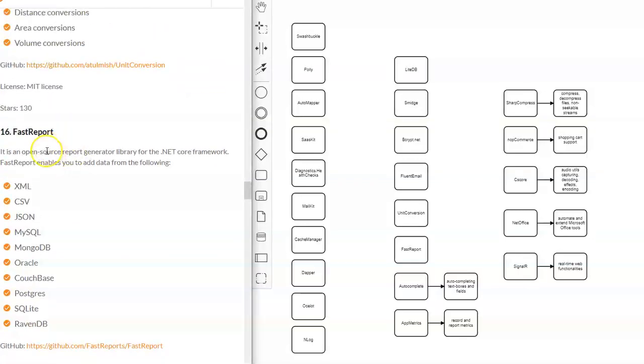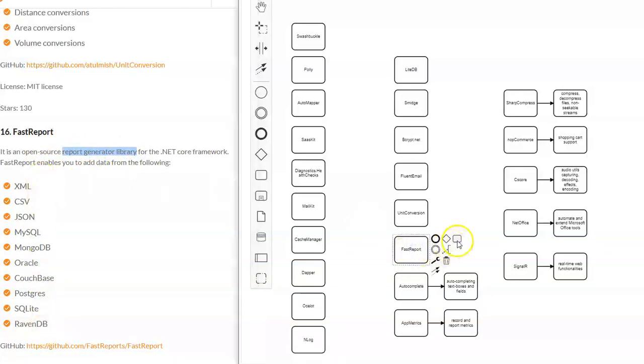Fast Report. Report generator library. They can take in all this data here. So Fast Report, report generator library, for many data types, data file extensions.